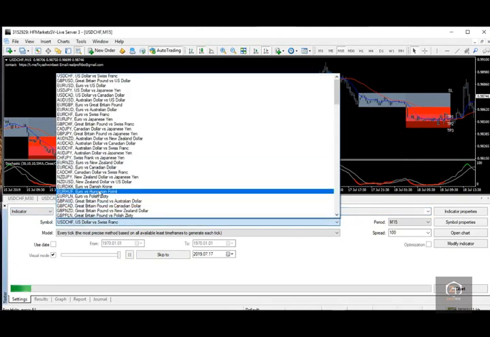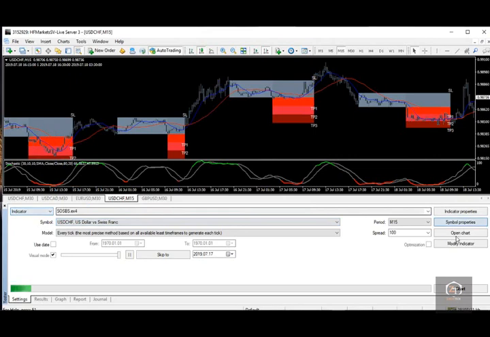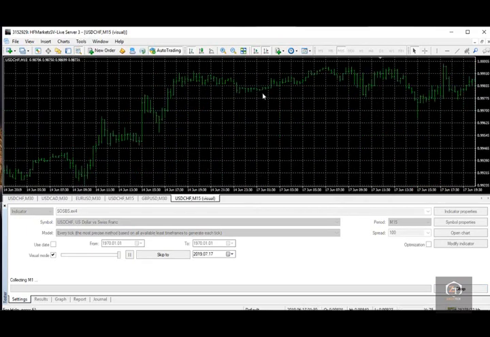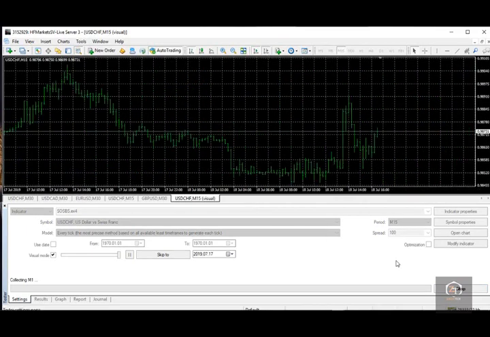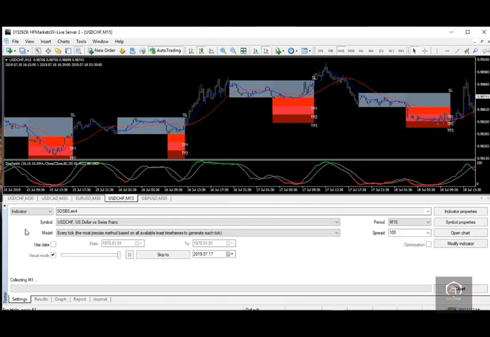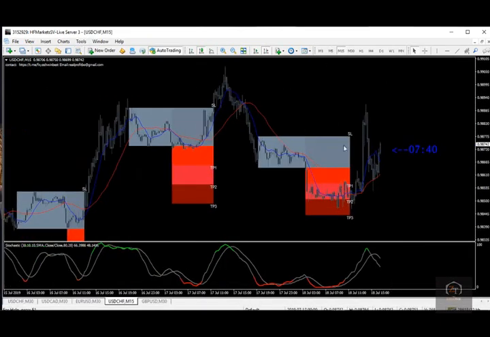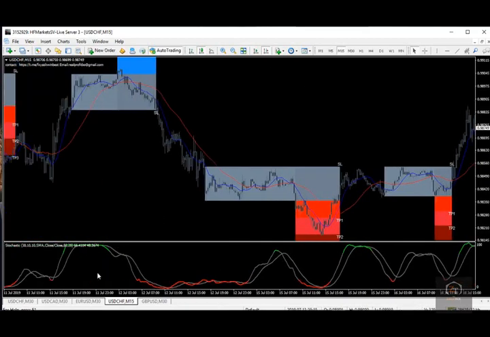This is the USD chef indicator here. You can test it and know how it works depending on how you want to use it. 15 minutes time frame. Collecting data, so this is going to take a long while to run. So that is it. You can test run a lot of things and know how it runs, run some strategy testing. So this indicator is good, and other ones.